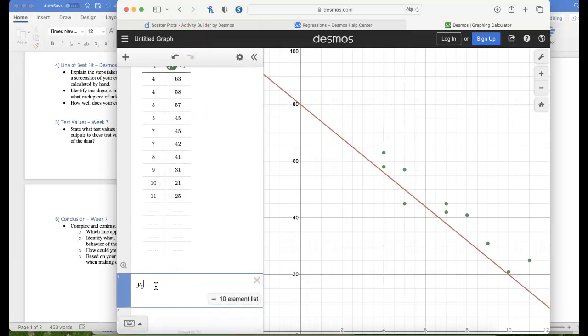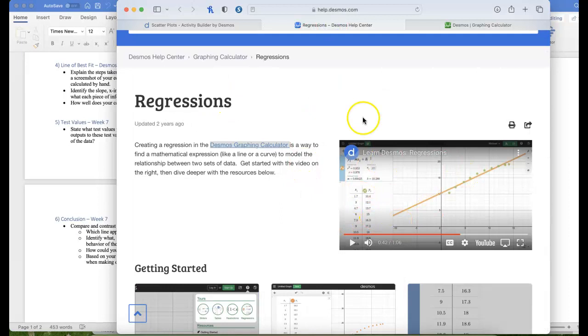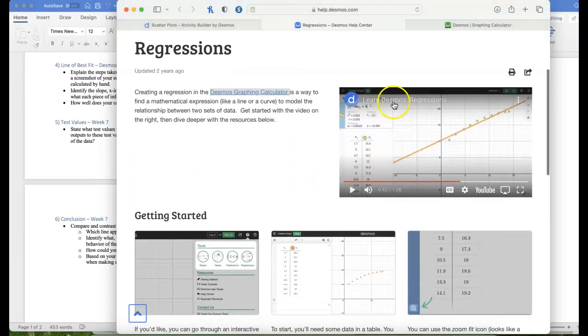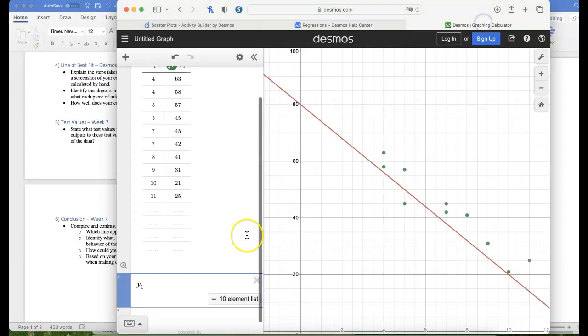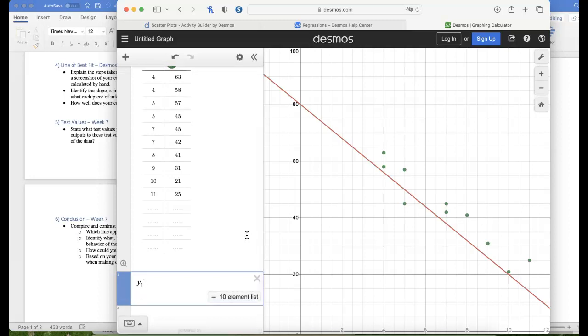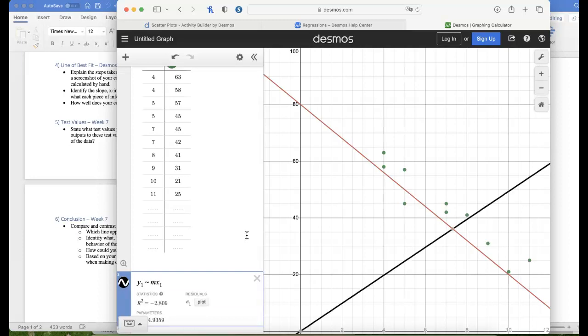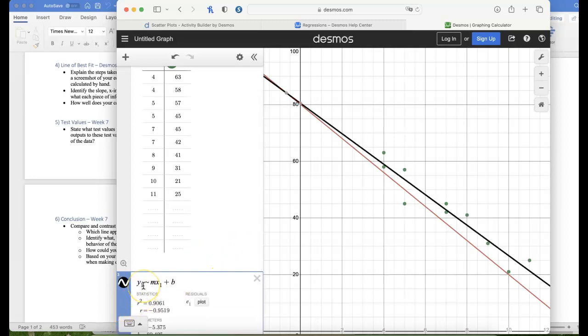So when you do a best fit line, I'm going to send you a link to this that will walk you all through how to do regression in Desmos. But you're going to start with y1, and you're going to use this little tilde. And I'm not going to lie, I had to do some research on where to find the tilde. The tilde is to the left of the 1, and it looks like I have to use shift to get it. So you want to use this little tilde symbol, and then you're just creating a generic equation. And I didn't have to do anything fancy to get those subscripts. I just did y1, shift my little tilde, left of the 1, m x1 plus b. It fixed it all for me. Desmos is so user-friendly. It makes me so very incredibly happy.